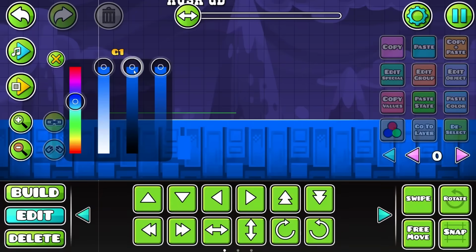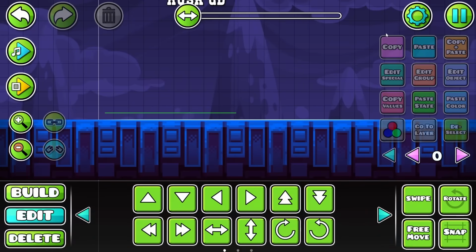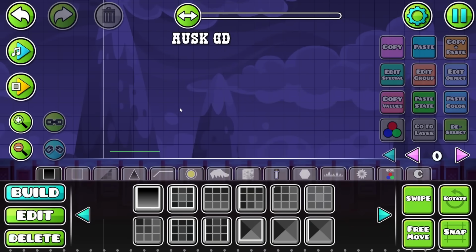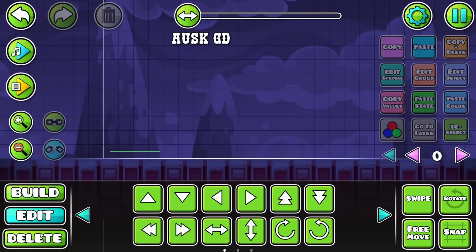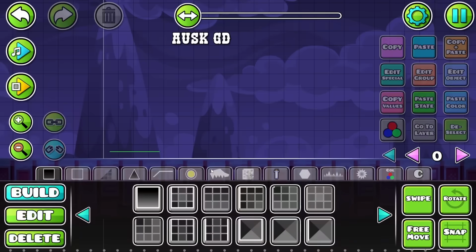I'm going to change the color for my ground just to make it a bit cooler. I'm going to make ground 1 a very dark pink, very dark purple right there. All right, now it's time to place objects. To place objects, you have to go to the build tab. You can use the number 1 on your keyboard to access the build tab. Build, edit, and delete, you can use 1, 2, and 3. Makes it a lot faster to build, but we're going to get into those later.